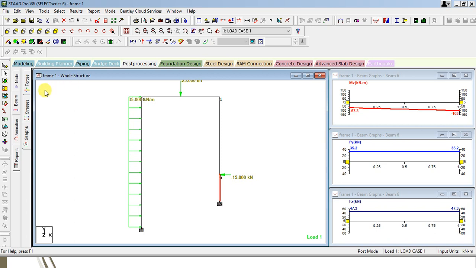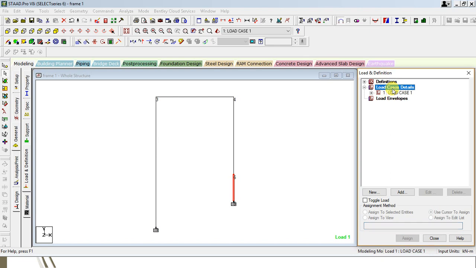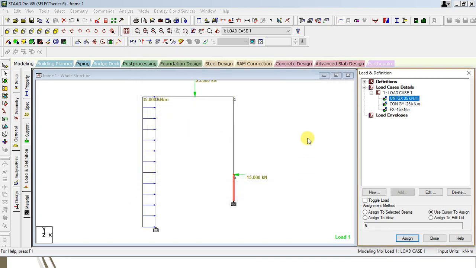So in this way for frame also you can do the analysis. Only the thing is that here, based on the direction of the load, when you are defining a load in this load case detail, you have to assign the directions x and y properly, so that loads will get assigned properly to the view. Similarly, whatever we have seen related to reports and all that, you can take a printout from this also.